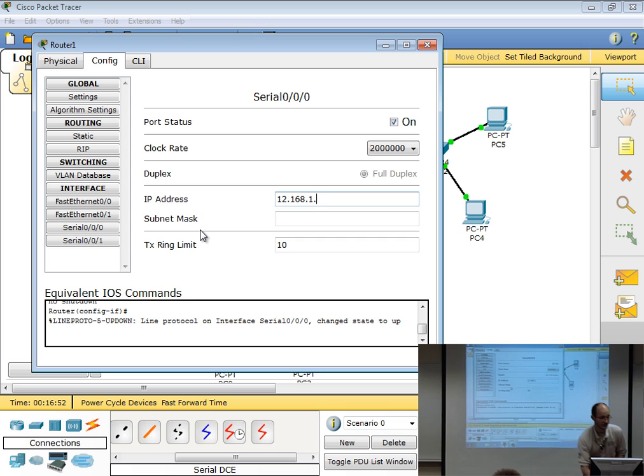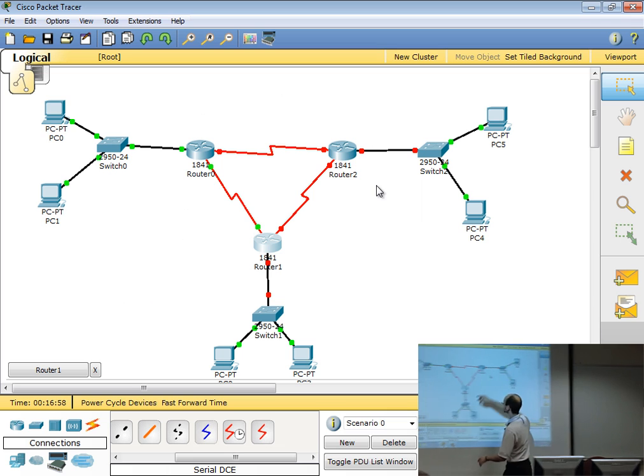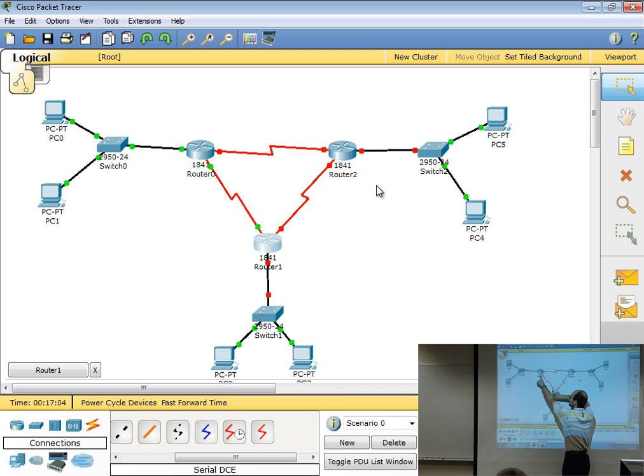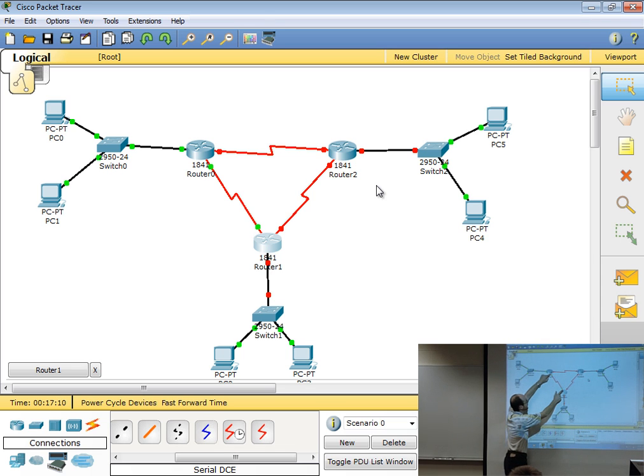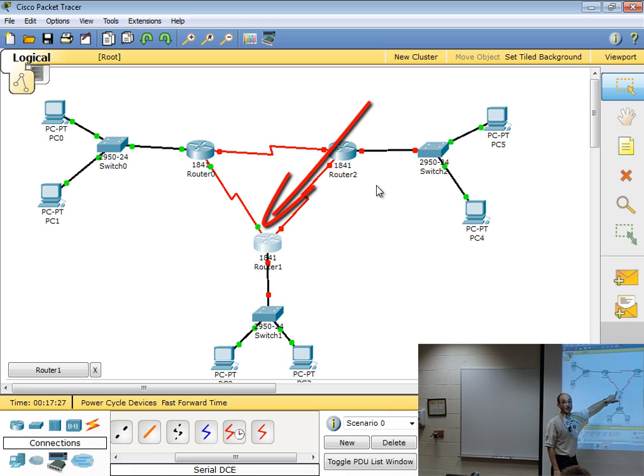Router 0, let me minimize this to show you. It's yelling at me because I've got to configure it, but router 0 and router 1 connect together here. These two interfaces need to be part of the same logical network, correct? What is the network address, Ian, for this subnet between here and here? What's the network address? 192.168.1.120. 120, correct. And I gave this interface .121. Good with that? So what should I make this interface to be part of the same logical network? 122. 122, and that's the last one I could use.